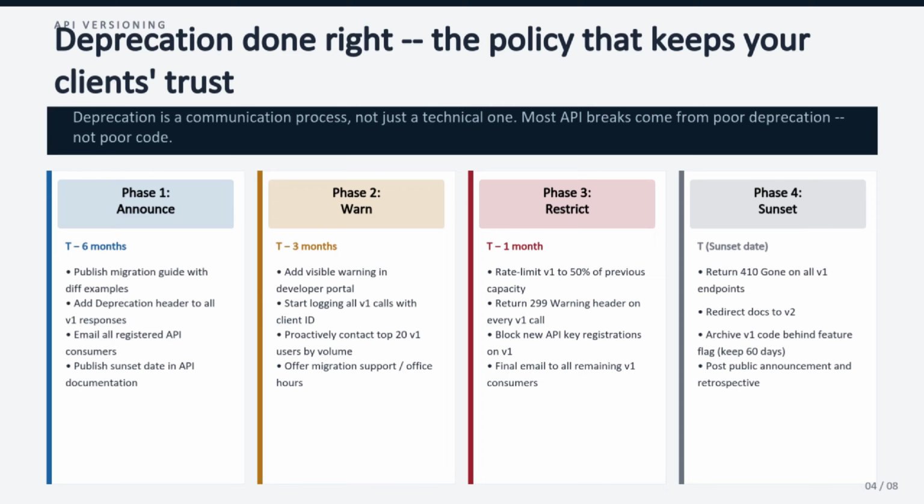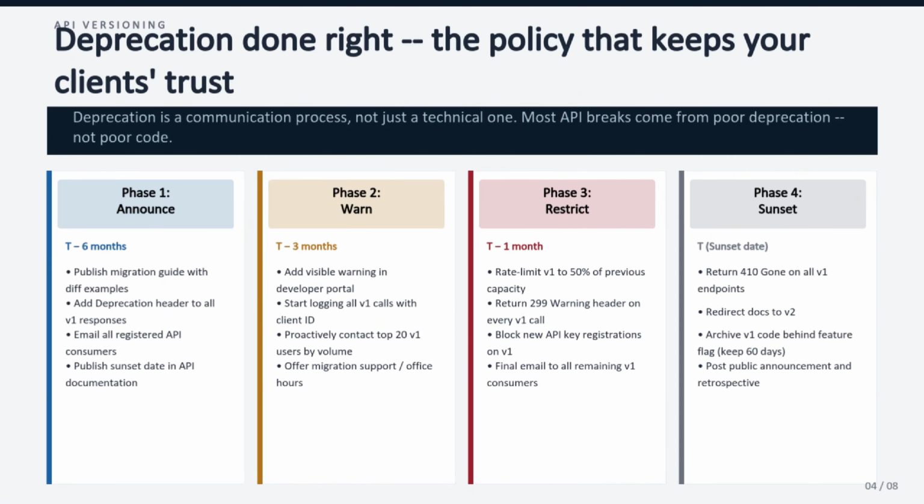Think about your API consumers for a second. Maybe they built their mobile app on top of your API. Maybe their payment system depends on it. Maybe changing your API means they need approvals from managers, sprint planning, testing cycles, deployment windows, all of that. So they simply cannot move as fast as you want. And honestly, as API providers, we need to respect that reality. So let me walk you through the 4-phase deprecation process that I personally recommend. Very practical, very production oriented.